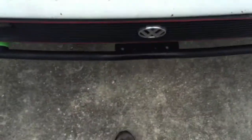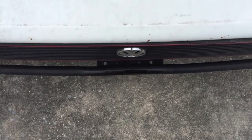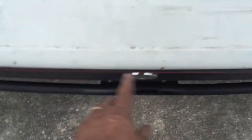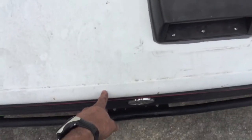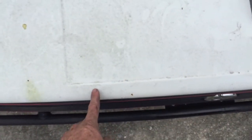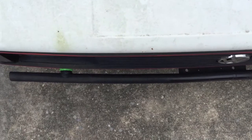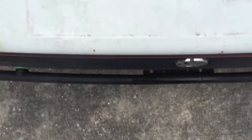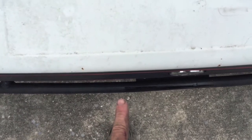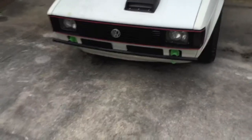The hardest part was getting this bend to match the front of the car — there are actually six small bends. I kind of plotted them out on the front of the car: one small bend here and here, then one about here and here, then another one out here. It was just trial and error — bend it a little bit, hold it up to the car, bend it a little bit more. You may notice this bend right here is just a hair off, but standing out from the car you don't notice it so much.